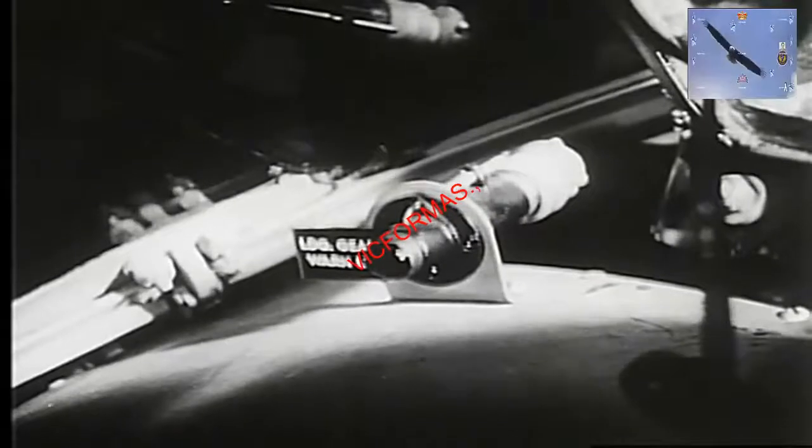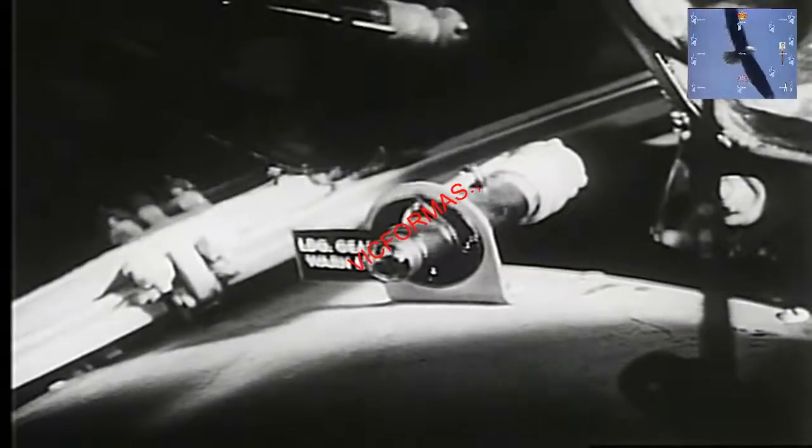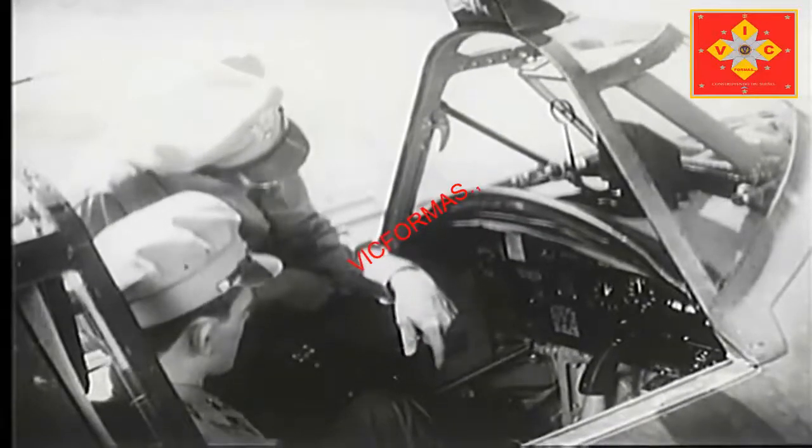Here's the landing gear warning light. It's a very important little item. When you push the throttle forward on takeoff, the warning light will come on and will remain on until the wheels have been retracted. They're definitely up and locked, at which time the light will go off. It will remain off until your throttle is almost fully retarded, as in coming in for a landing. The light will then come on and stay on until you have lowered your landing gear and it's fully down and locked. You've got standard instruments on your panel.